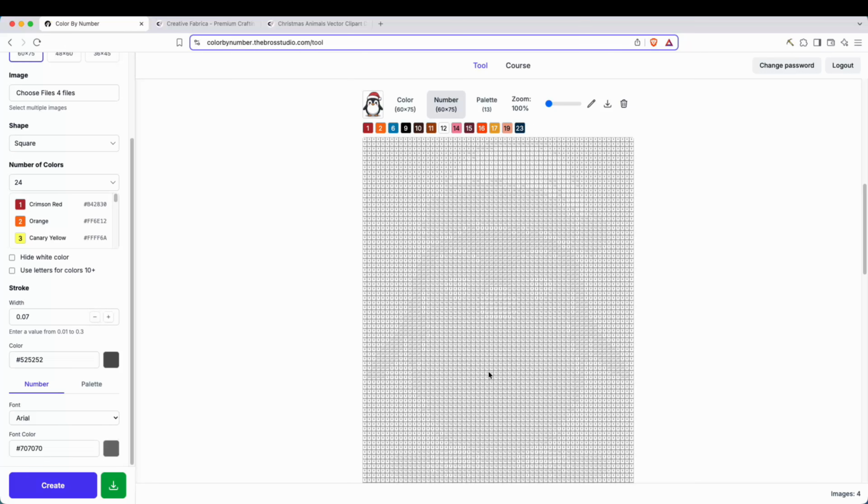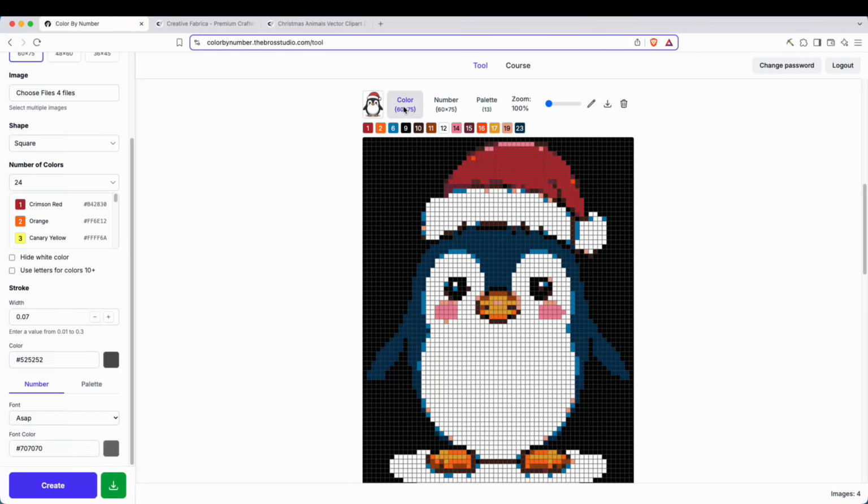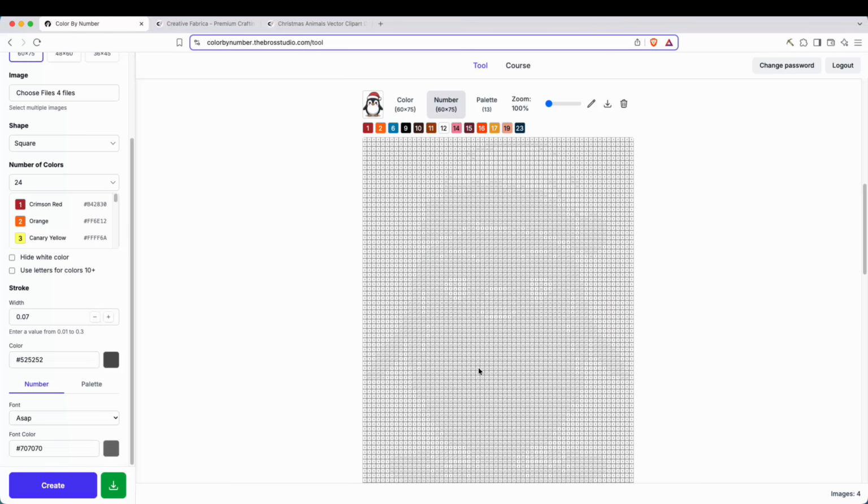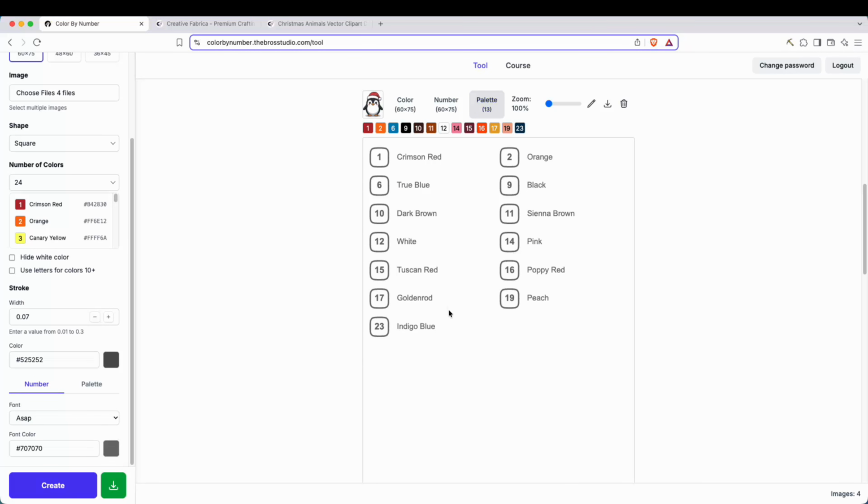And then with the actual page that goes into your book, you can change the font around here as well as the font color. With this tool, you can download the colored version, this page that goes into your book, as well as this palette here that you can go ahead and put as your color palette. It's very easy to do this. You can just go ahead and download it right here.